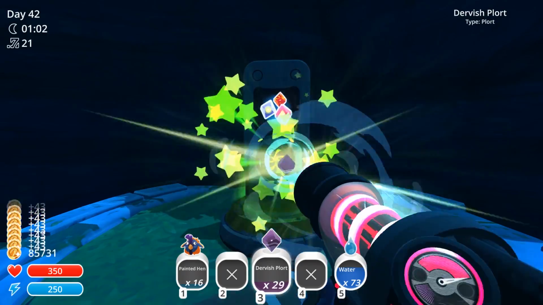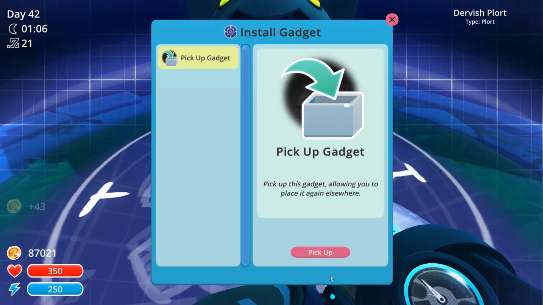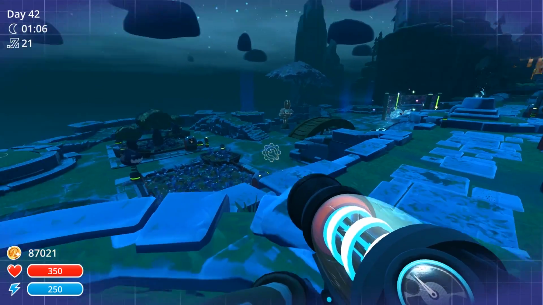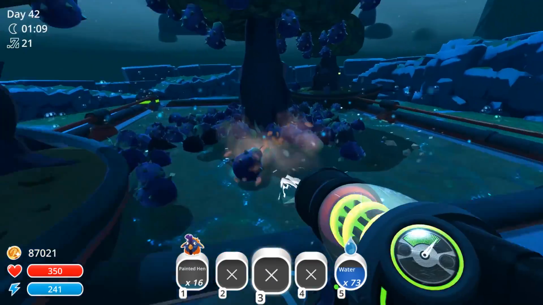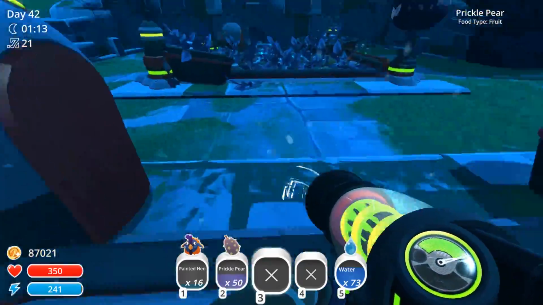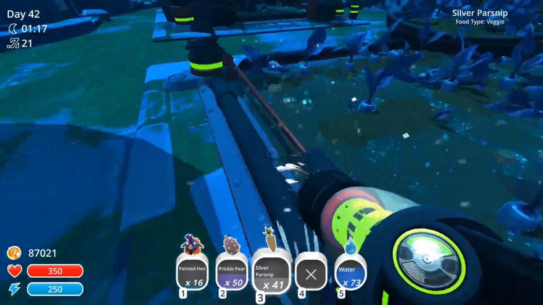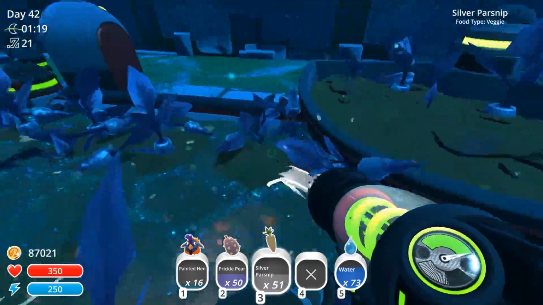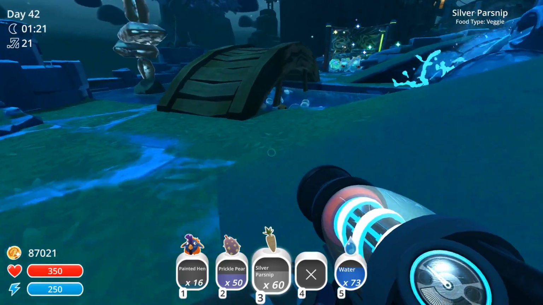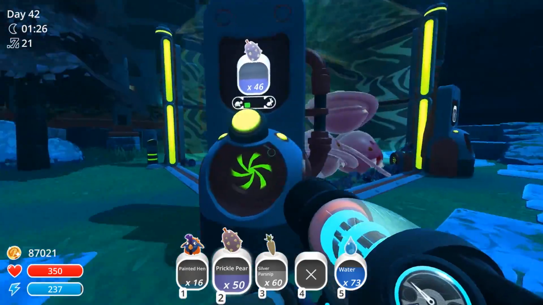We have got a lot of monies, which I'm pretty excited about, because we're definitely going to get a 7Z reward today. Just pick up a bunch of these, and a bunch of these. So many silver parsnips. We're growing so many of these across all of our different areas. Little puddle dudes, y'all can just chill. I'm not gonna come steal your plorts today.